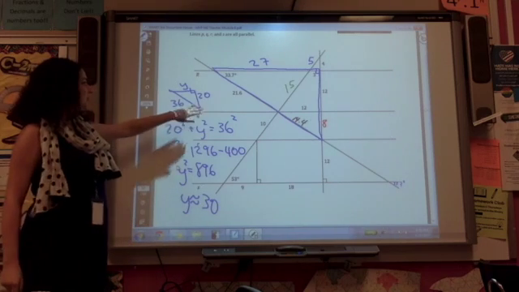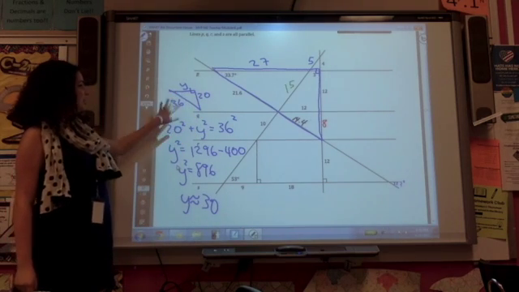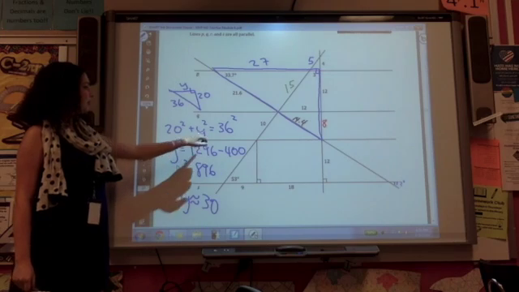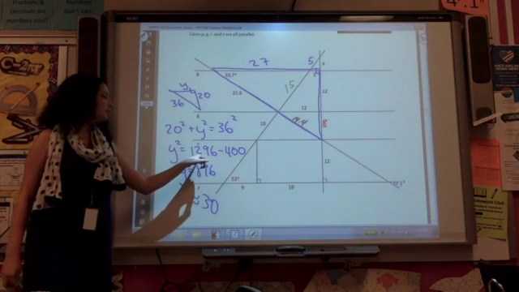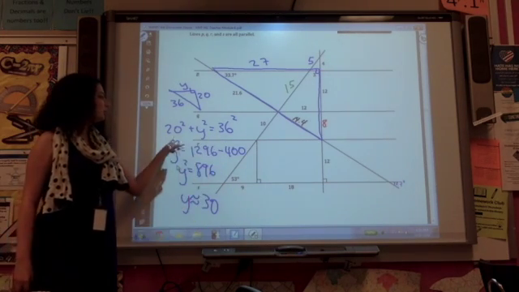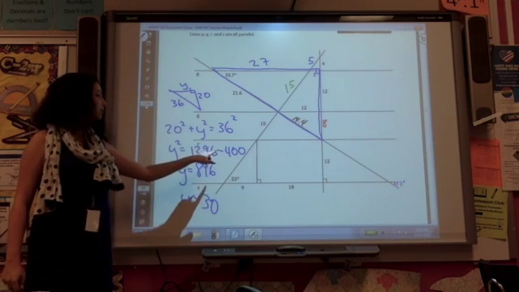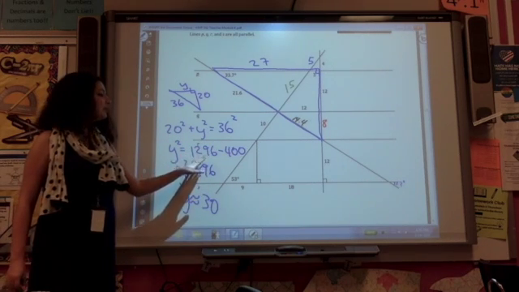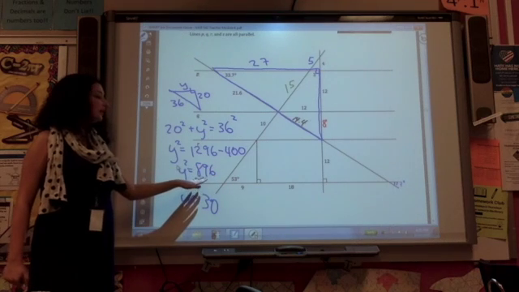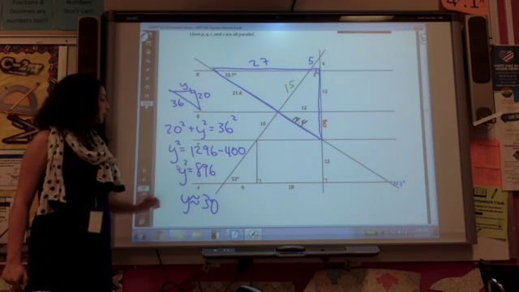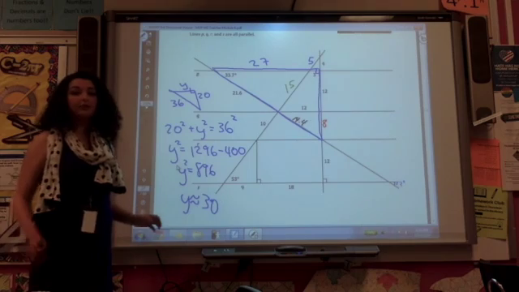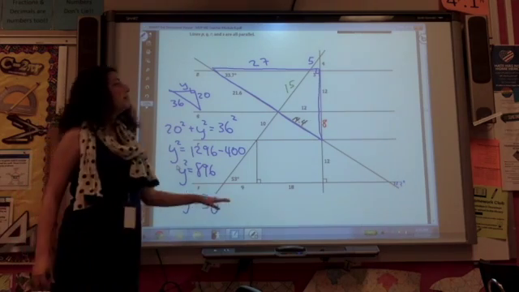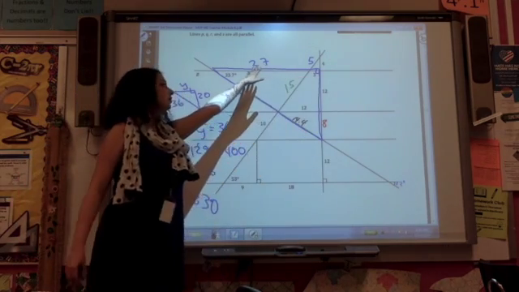So again, I used a squared plus b squared equals c squared. 36 squared is 1,296, and I subtracted 20 squared, which is 400. 1,296 minus 400 is 896, and the square root of 896 is approximately 30. I then said that 30 minus 3 is 27.